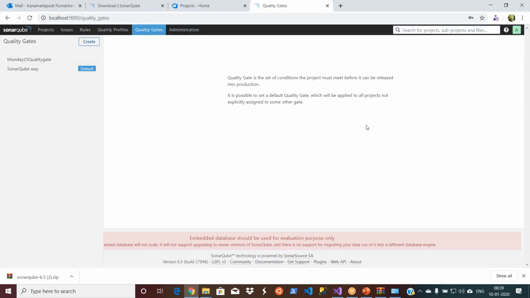Purna, sorry for interrupting you, but while I am trying localhost 9000, I am not able to connect to the Sonar server. While I am connecting to this Sonar server, I am not able to connect. What exception are you seeing? It says this site can't be reached. Did you set the environment variable for Java? Yes, I have set it. I have version 12.0 of Java on my laptop.